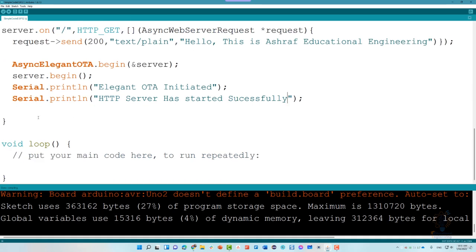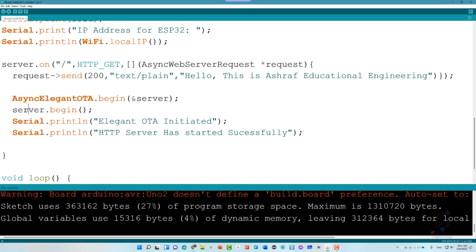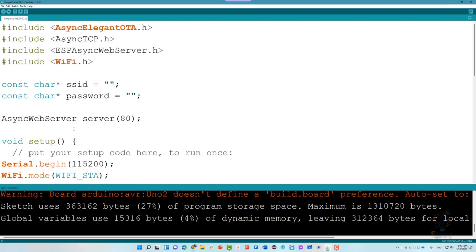Now, once you are done, this is the end of our code. As you can see, we have our elegant server started, we have our web server started, and we have the text to be displayed on the root IP address. And this code is ready to be shipped to our ESP32 board.